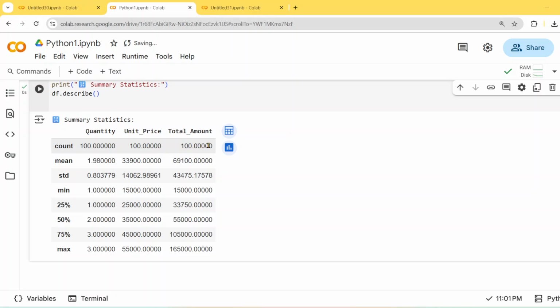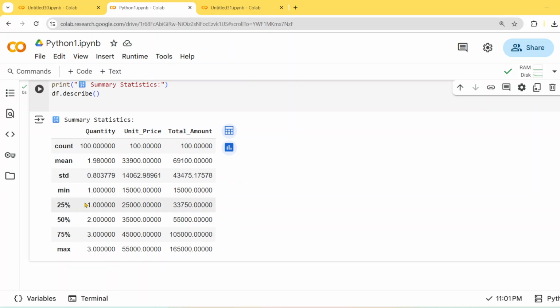In total, 100 rows are available, along with the mean of the variables. For quantity it is 1.98, for unit price it is 33,900, and the average total amount is 69,100. This data set is basically a sales data set of a showroom, so it talks about the quantity, unit price, and total amount.